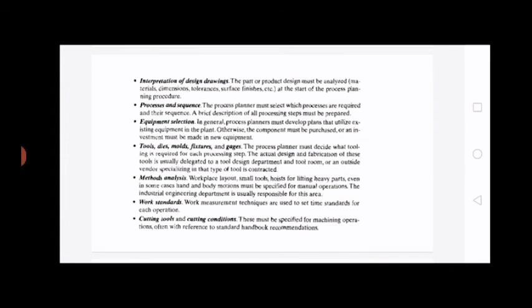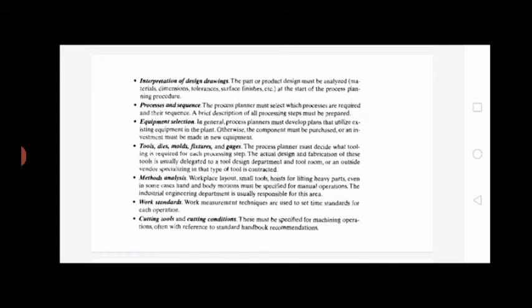We need to interpret the design drawings and plan the procedure, including the start of the processing procedure, according to the design drawings of the product. Next comes the process and sequence. The process planner must select which processes are required and their sequence. What work has to be done when, and that sequence has to be briefed in detail.